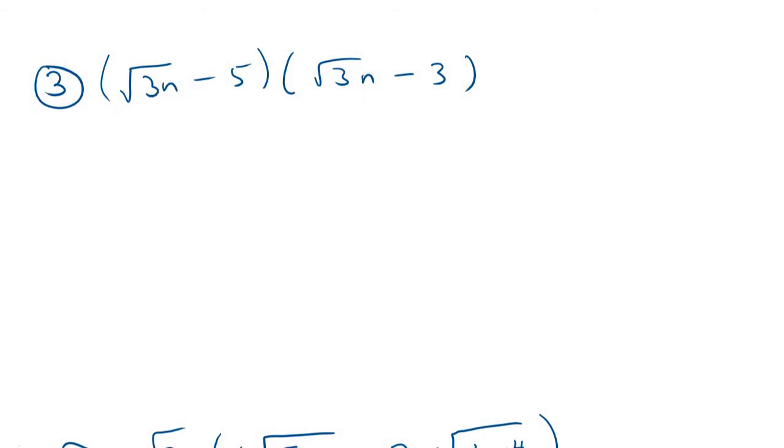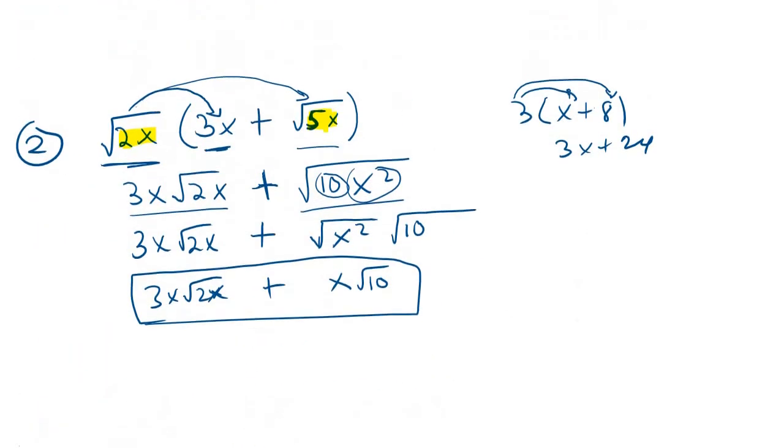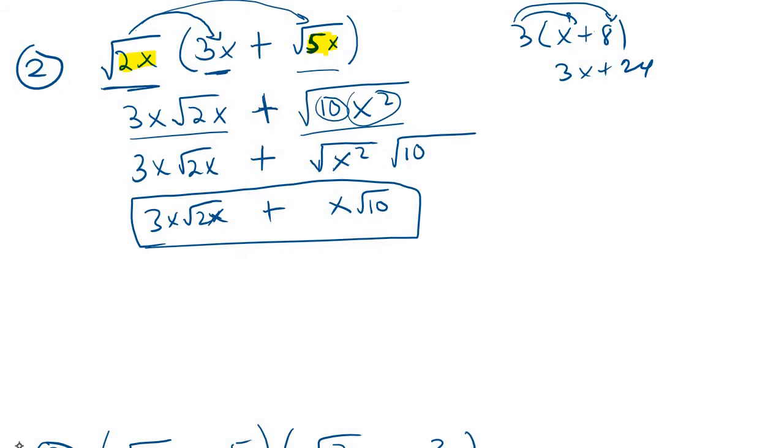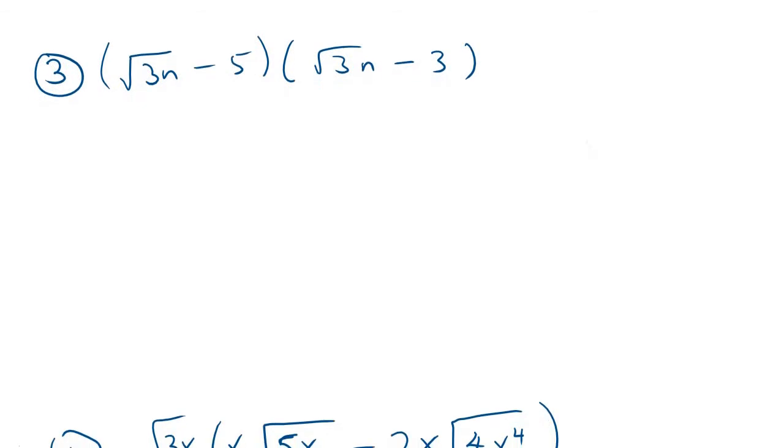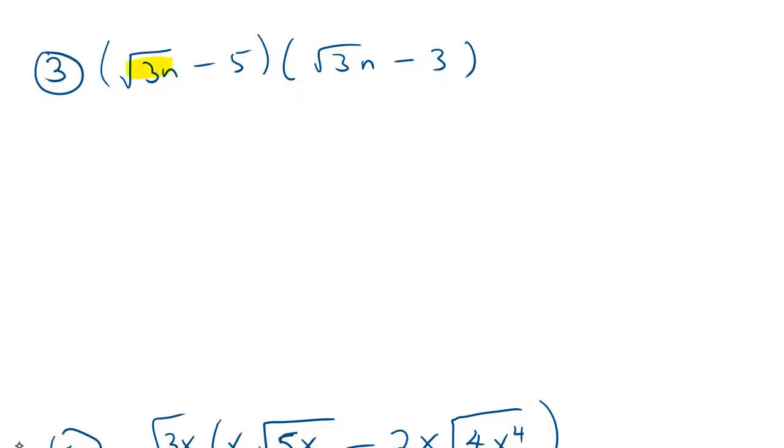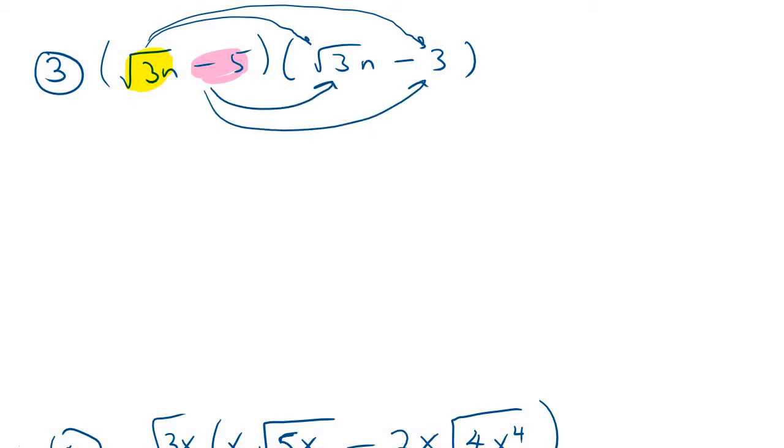This one is a binomial. So what we do is similar to what we do over here in example 2. You know, we distributed only one, we distributed this into what is inside. Okay, think of it this way, that we have two things to distribute. We have to distribute this one that's in yellow. We also have to distribute this one that is also in pink. So there are two things to distribute. Okay, there are two approaches to this. You can either distribute this into that, like we did before, and then this into that. All right, that's one approach.